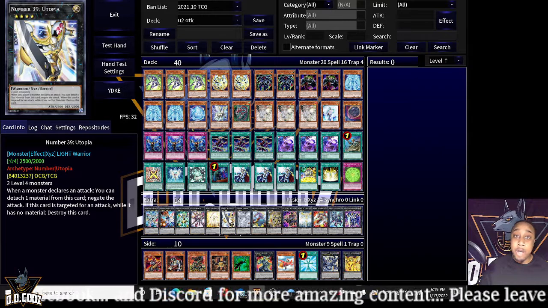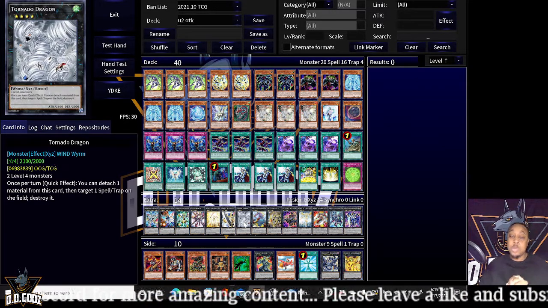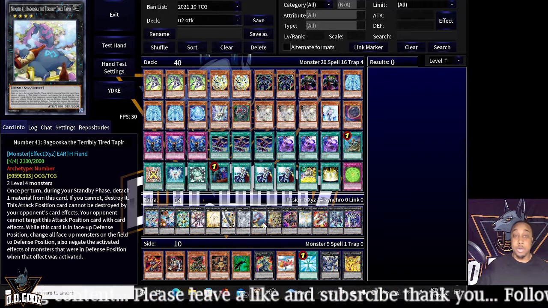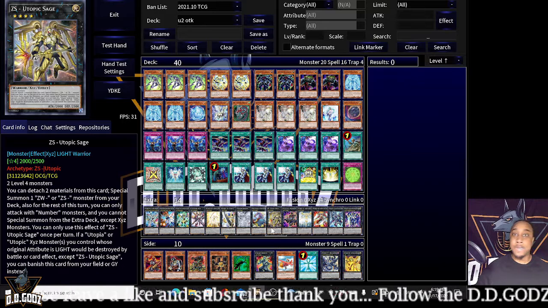This extension on the Utopia, if you have this on the field, is just extra draw fodder. Utopia itself, the heart and soul of the deck. Tornado Dragon, you can end on this card when you have the right extenders, just to make sure your opponent doesn't Mystic Mind you and things like that. If you brick, you just go into Baguska, you sit on this card, really hard to play through. Sage gets you going. This is the first XYZ you're going to go into.